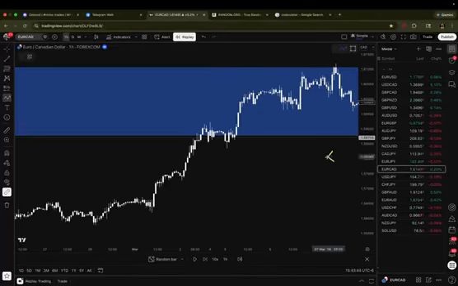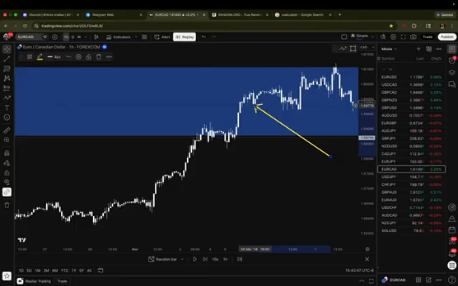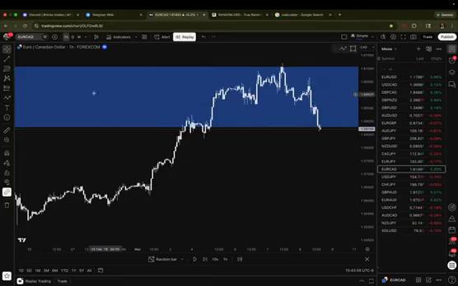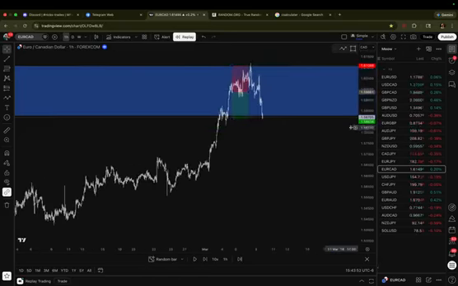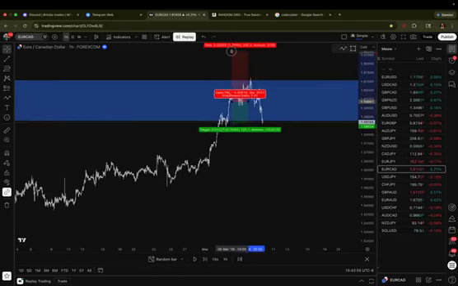So right here, I would say that's good enough to be able to get into a short, because it got into the resistance zone, started to turn around. Very simple. So we enter a sell. We're going to put our stop nice and clear above the zone, very clear area. And then we're going to put a 1-to-1 risk reward ratio.